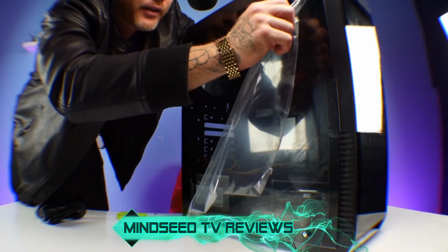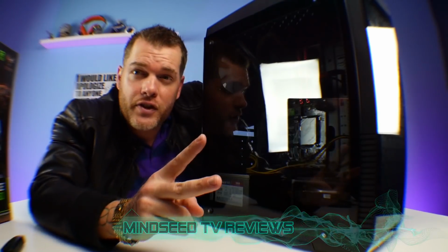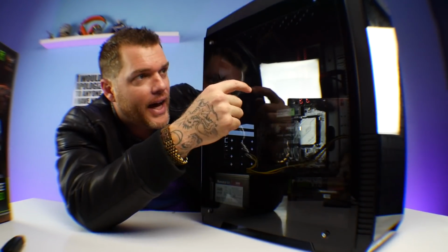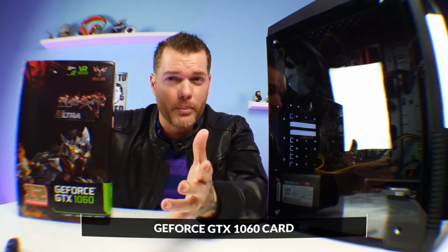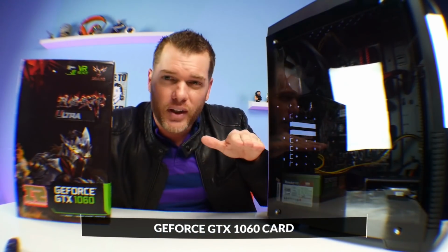Oh yeah. Alright, so two things to mention. This is actually all glass. And the second thing to mention is that the graphics card came in a separate package, so I'm gonna have to go ahead and install this. You plug it right into the motherboard. There's a couple screws in the back that we might have to remove. And then I have to go ahead and install Windows and everything on this because this is basically the hardware only.